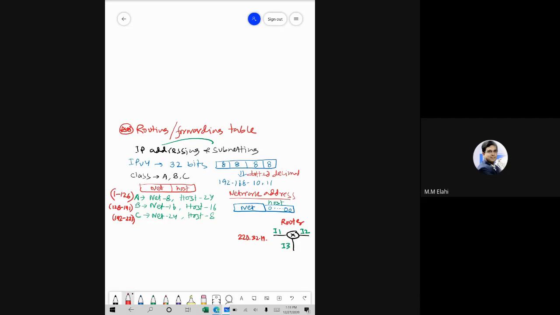Why? Because in class C, network part is 24 bit, that means 3 parts, that means number of network bits 24. In class B, number of network bits 16. In class A, number of network bits 8. How is that represented? We'll need it here. We can represent the network the server is connected to: the 244 will be represented by 0, because this is a class C network. So first 3 parts will represent network. So in the last part we'll put a 0 and we'll write like this, /24.